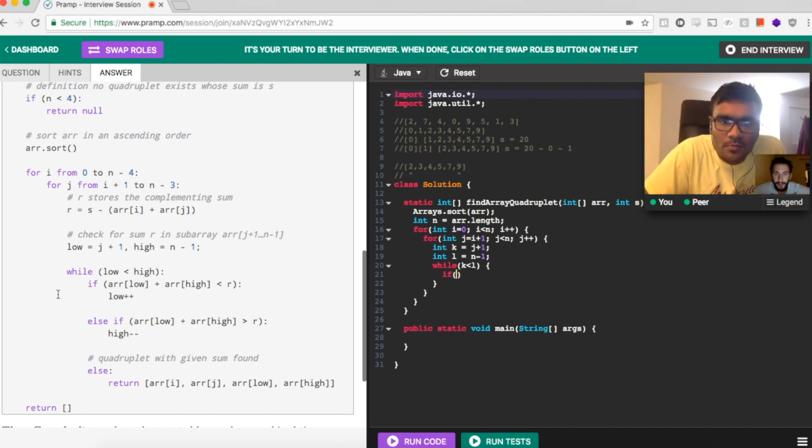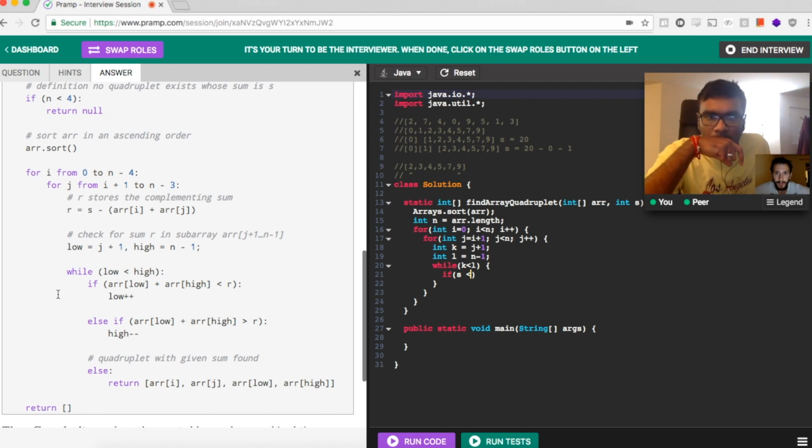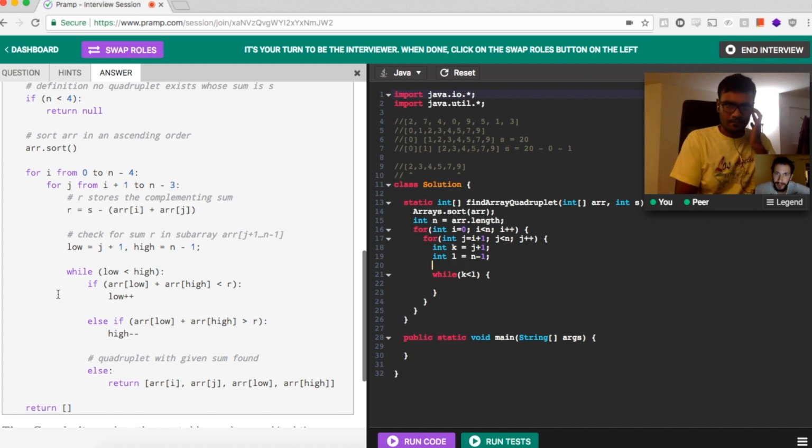Okay, let me think about it. I'm just thinking about the condition that I need. So you're going to access the kth element and the lth element of the array.